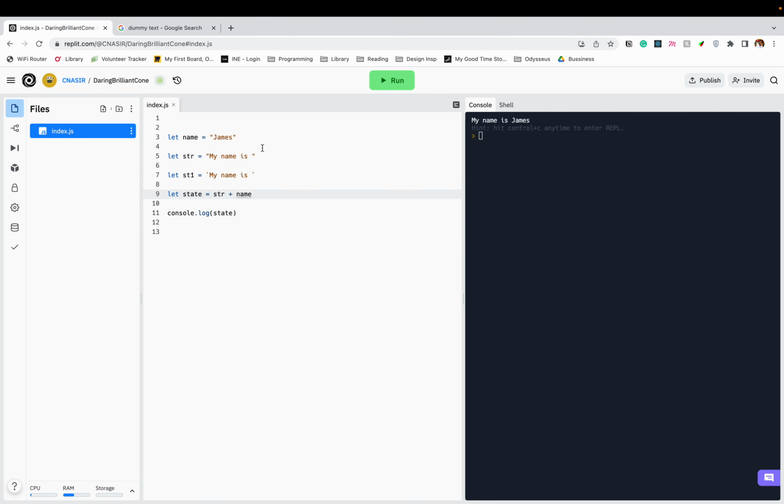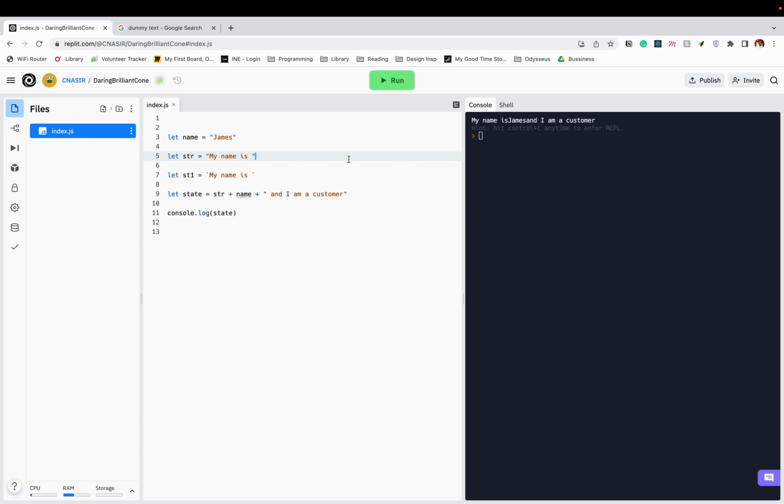But what if I had something after the string, right? Like what if I say my name and I am a customer? It should be something like my name is James and I am a customer. Then I would have to create this statement and I am a customer, and basically I have to do it like this. So I have to say string, which is my name is, plus the actual name, which is James, plus and I am a customer.